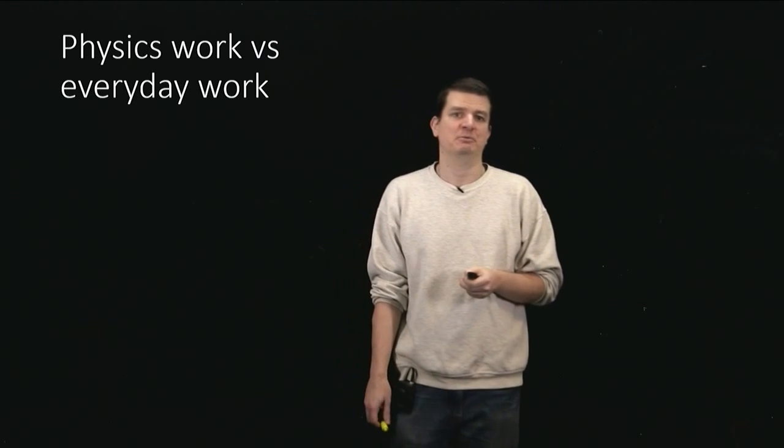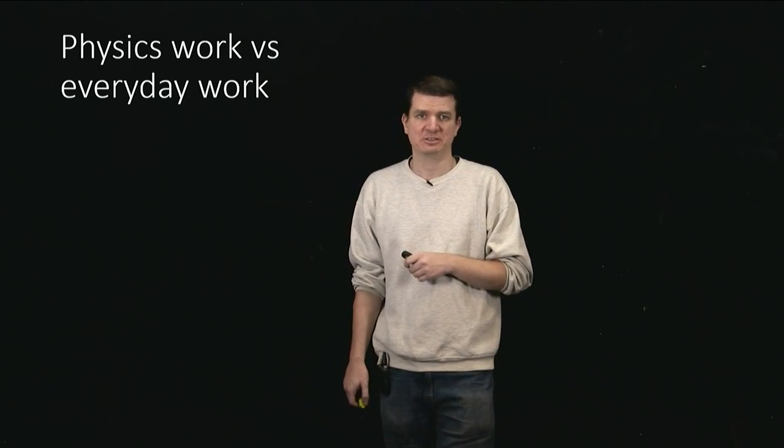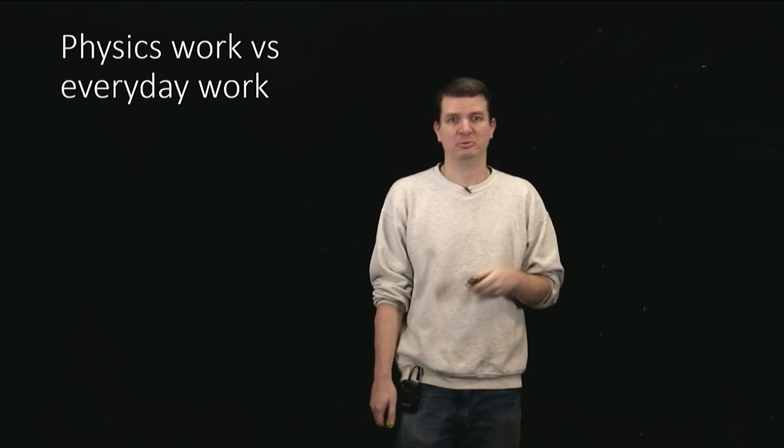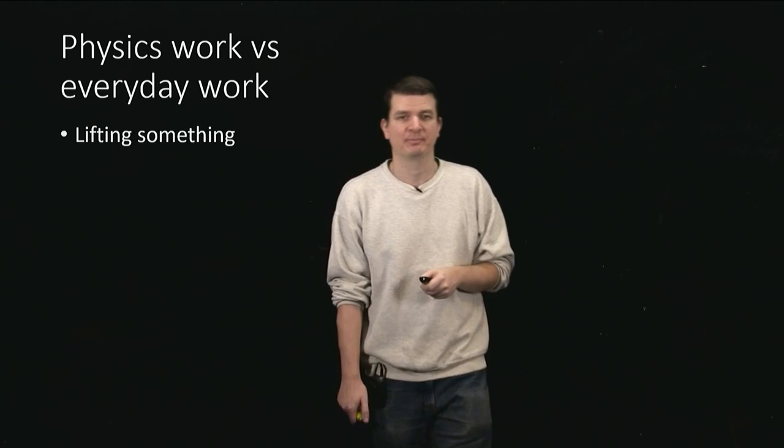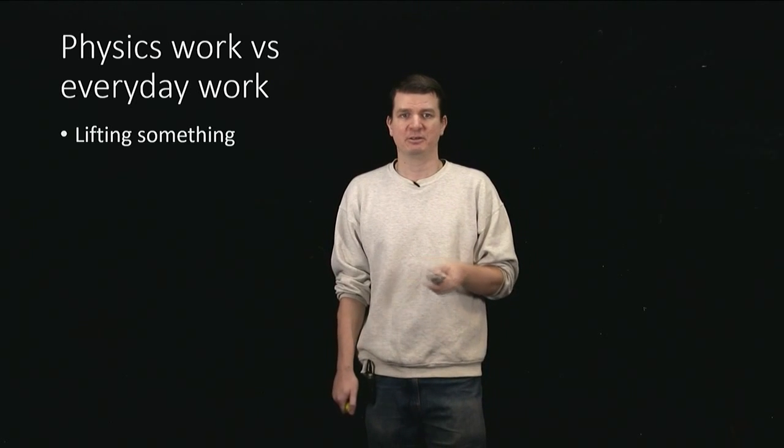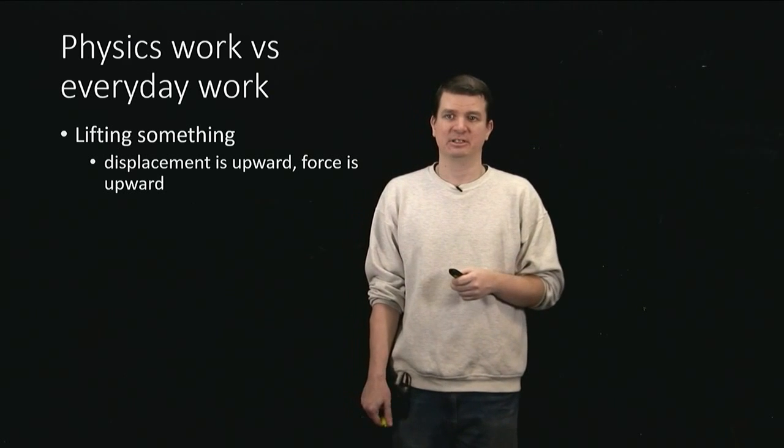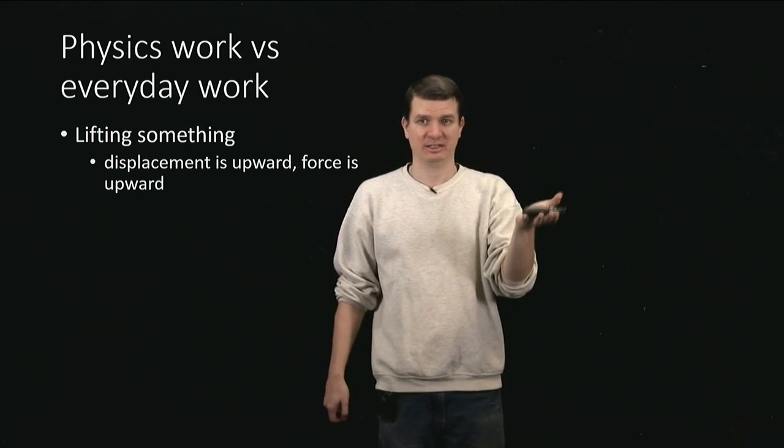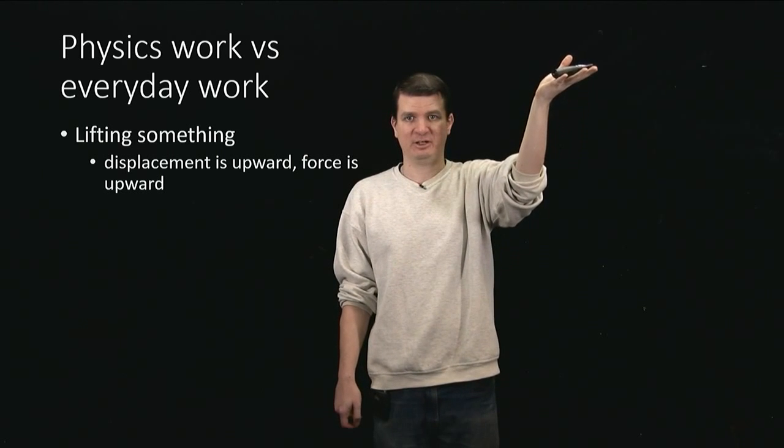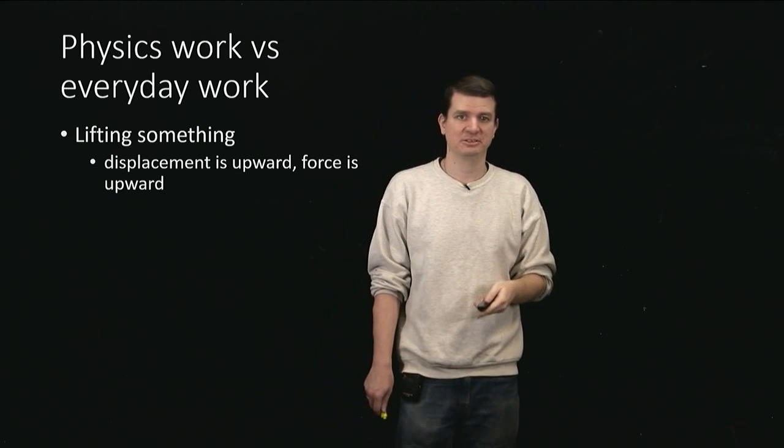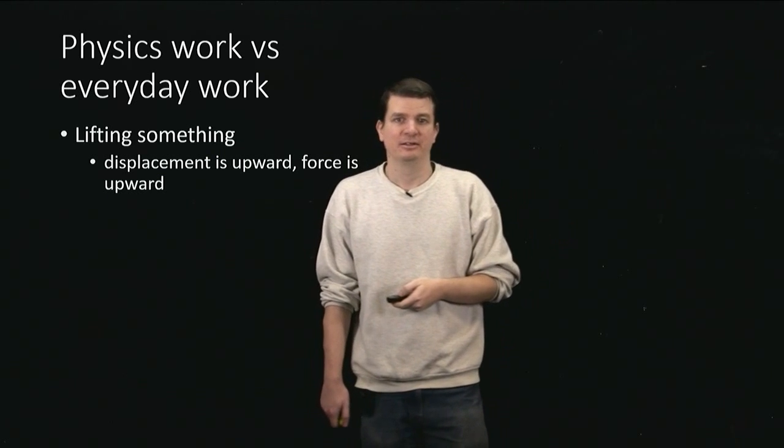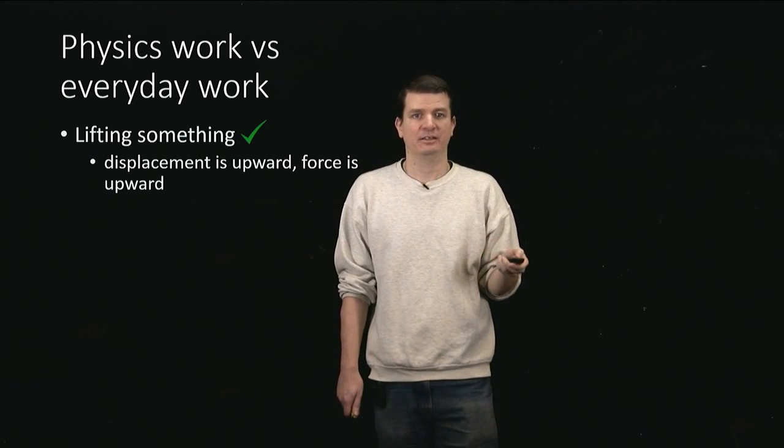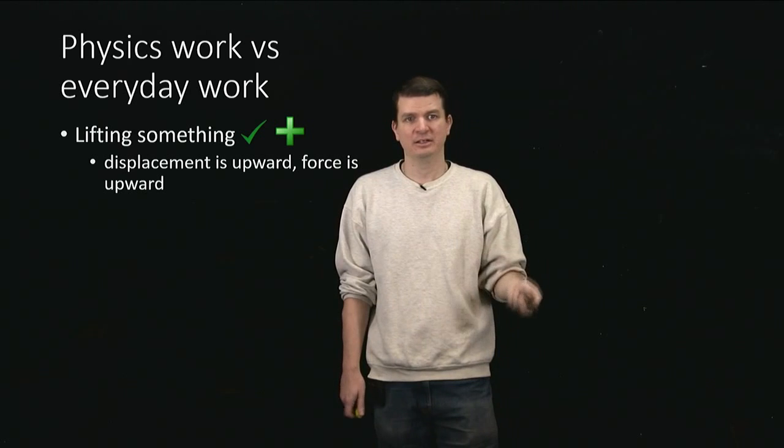So towards getting us this conceptual understanding of what work does, let's think a little bit using just our definition so far, of how our notion of work in terms of everyday experience lines up with what physics would call work. So let's consider a case where we lift something, a box or a book or whatever. So if I'm lifting it, then by definition the displacement is upward, and the force that I'm applying must be upward in order to get it to move up. Because I'm acting against gravity. So my hand must be pushing up as I lift this little clicker. It's moving up because I'm providing a force upward. So I can dot those two together. They're aligned. They're both pointing up. So that has at least partial alignment. That's going to do some work. So thinking a little further, we know that they are in the same direction, and therefore positive work is being done.